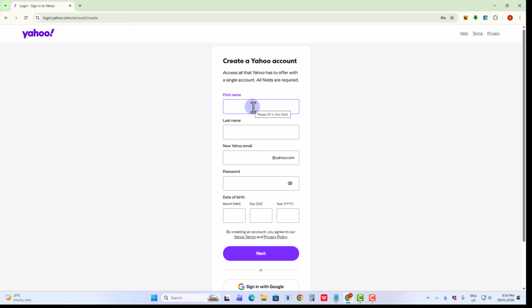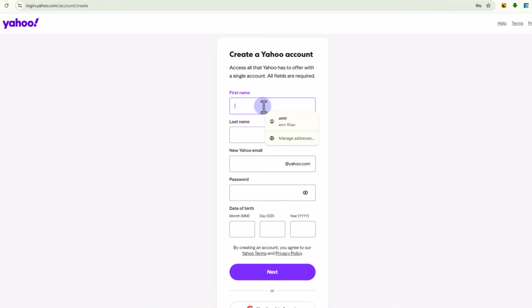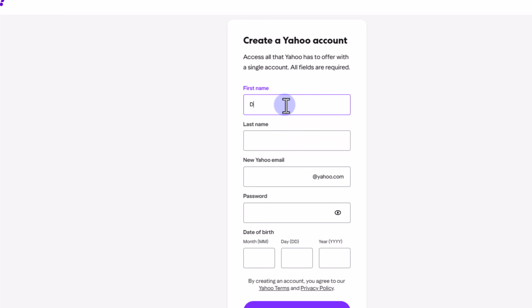You just fill up this form. Enter your first name, and enter your Yahoo email address.